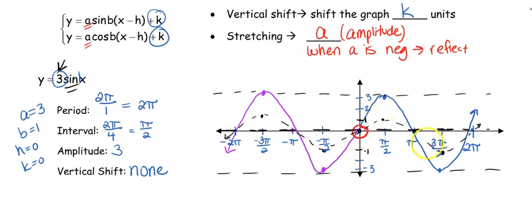You go from 0 to 3 to 0 to negative 3 to 0, and the next point would be back up here. The amplitude is seen between each level. So going from 0 to 3, 0 to negative 3, there is a distance of 3 between each level. So that y equals 3 sine of x caused my graph to stretch out vertically by a factor of 3.